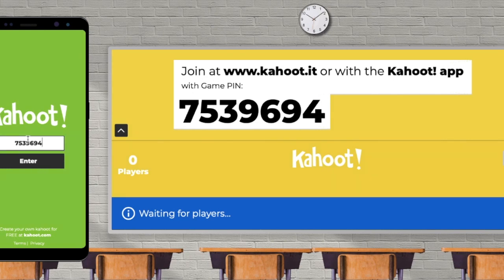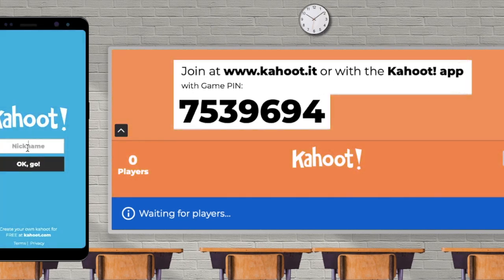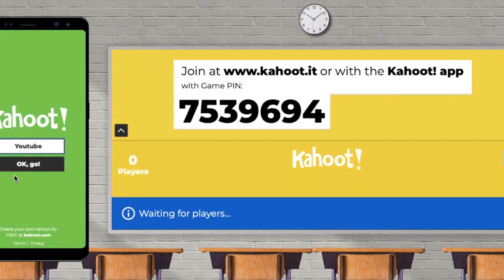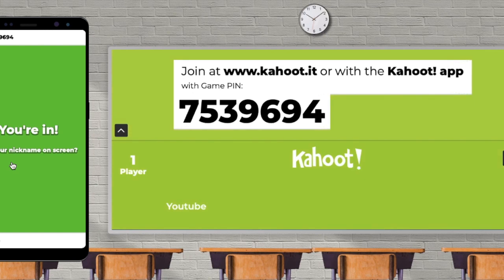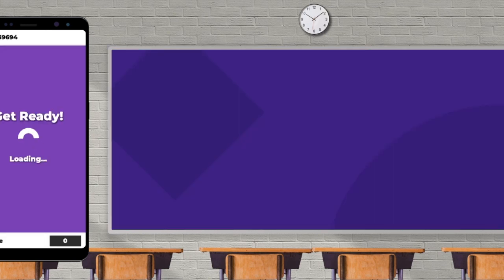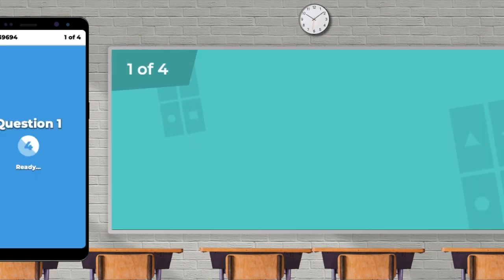For the screen, it's a cell phone. Hit enter. Next is going to ask for a name. I always tell students to put their first name and last name. No play names, because you never know what you're going to get from students. And then you're going to hit next, of course. Right now it's taking us into the game. So let's see what this looks like.